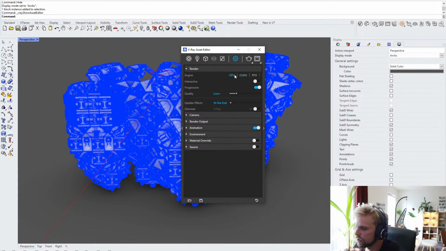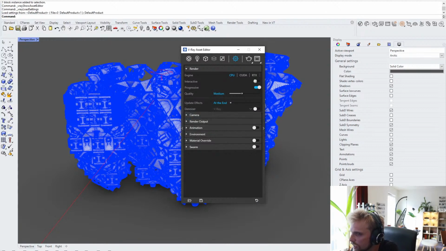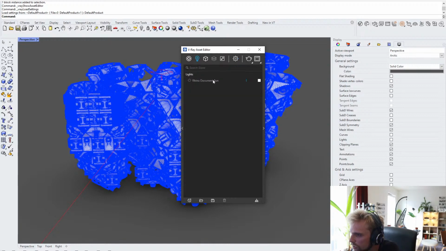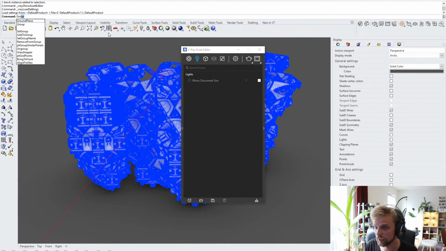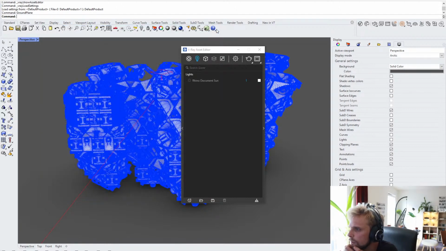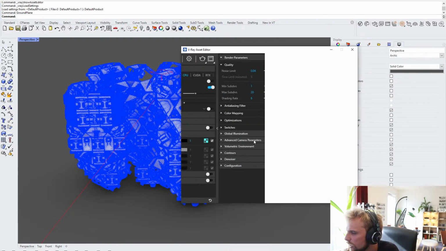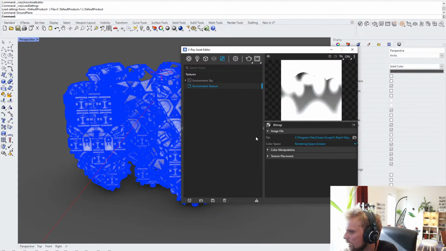I'm just checking. Okay, so we're not using CUDA cores, we're gonna be using CPU. Actually, I'm going to reset the whole thing, everything gets reverted. I'm gonna turn off the sun. I think we have a ground plane turned on as well. I'm gonna turn that off as well. There we go. And now, what's the environment, by the way? Yeah, that's fine.